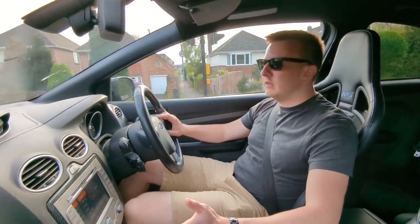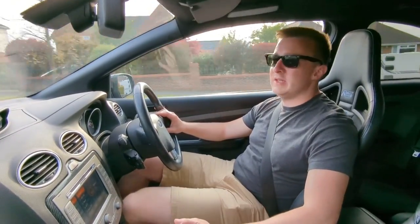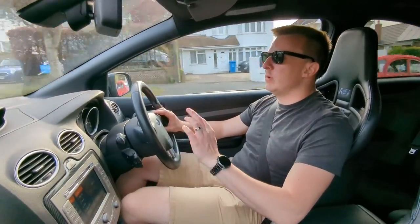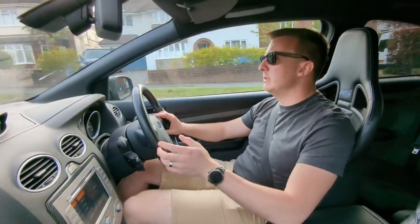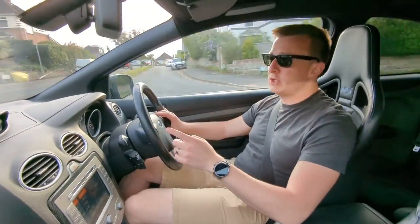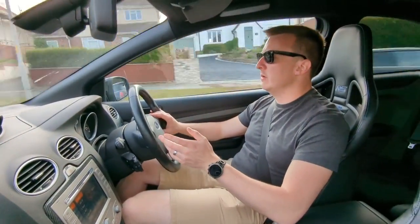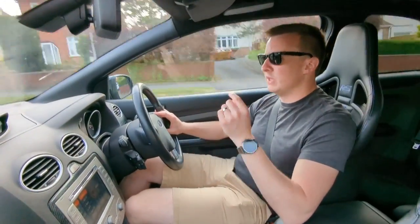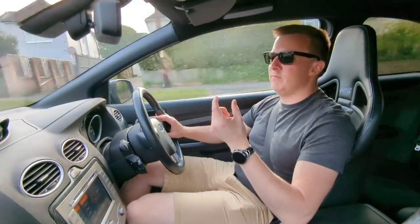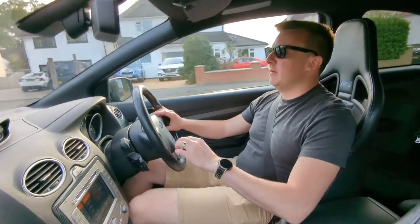Yeah, next on the list, I think I'm due a wheel refurb. The wheels are not curbed, they're not in bad condition. They're getting old. A couple of them are starting to corrode a little bit on the inside around the wheel nuts, as they do. Speaking of which, I also changed those wheel nuts, standard Ford wheel nuts of this era. You guys probably know, terrible, they've got the little plastic caps on. They just get weird and mushy, and yeah, it's bad.